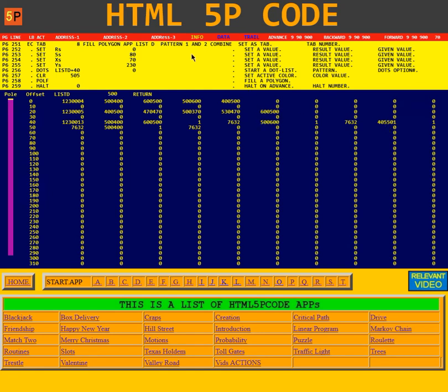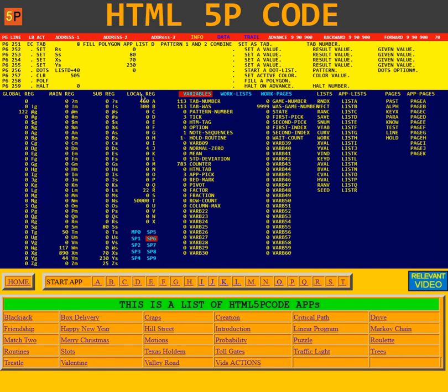Alright, now while we're here at data, I'm now going to return back to where we selected what we wanted to see. This says over here we're in subprogram 6. Well, down here I clicked on subprogram 6 because I wanted to see the control registers and local registers for subprogram 6. Notice up here it set R to 0 and S to 80. Well, down here you'll see R is 0 and S is 80. X is 70, Y is 230, and down here you'll see X is 70 and Y is 230. So while we're on the trail, we can go to data to see what the values are at that time. Notice as we advance on the trail, those values may change. So I'm going to shut data back off again now.